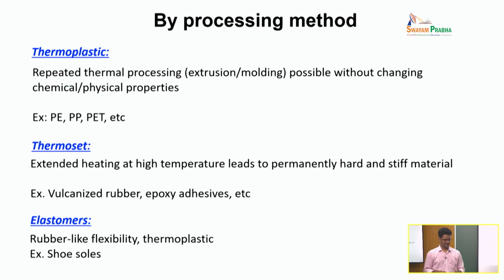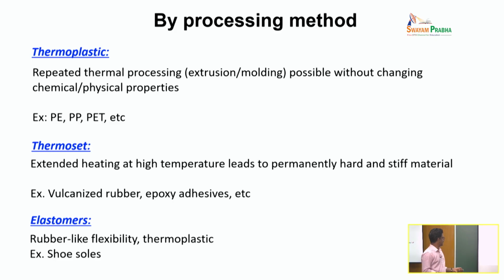Then there are other kinds. For a thermoset example, as I said, vulcanized rubber, but also in households we buy something called araldite, right? You get two tubes with two liquids, you mix them together and apply, and if you wait some time, it becomes solid. That's because these two liquids cross-link and form this very strong thermoset, which you cannot melt back. And as I said, rubber is another example.